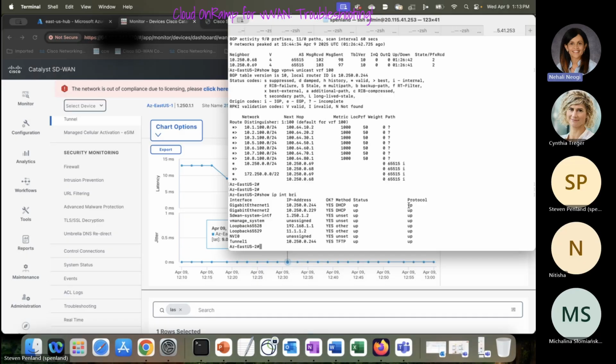Yeah, so we have two IPs that are used from the vHub space. Yes. So that's where we've established our underlay and then our overlay connectivity. Perfect, thank you. And then that public IP that I showed you earlier, that would get mapped to this Gigabit Ethernet 1 IP. So that's how we're able to build our tunnels across that.